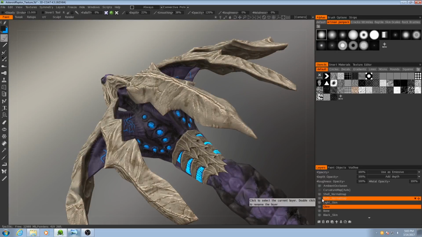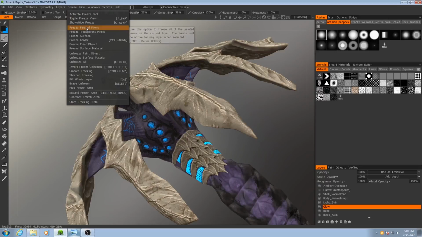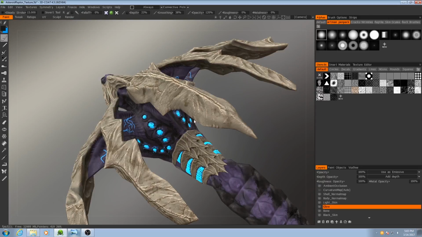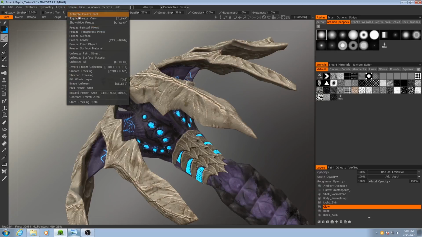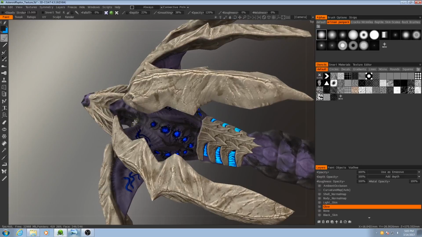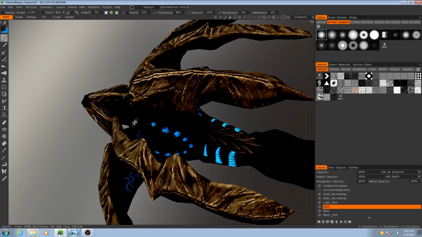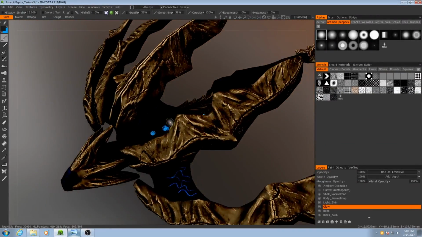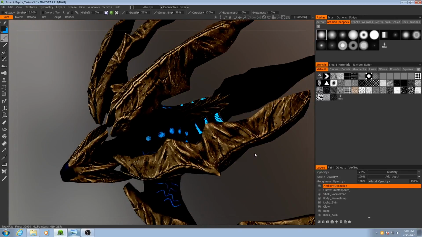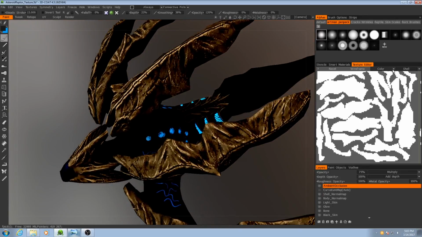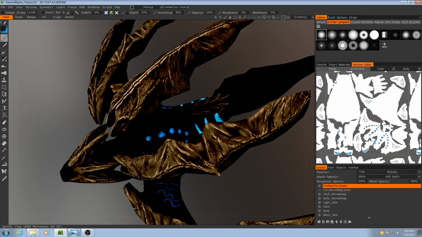The way we can do this really easily is if we select the glow layer, we then go to freeze painted pixels. There we go. And then if we invert that frozen area, Control Shift I. Wow, that is dark. So then I'm going to go up to my ambient occlusion layer and I can erase this from the body UV set. I can erase the ambient occlusion only where we painted on the glow layer.